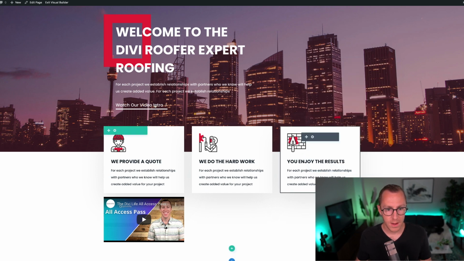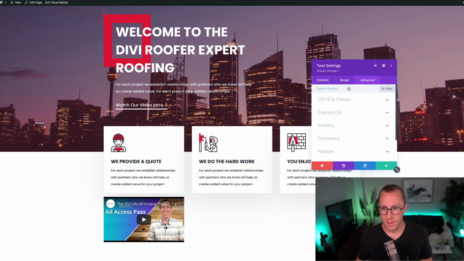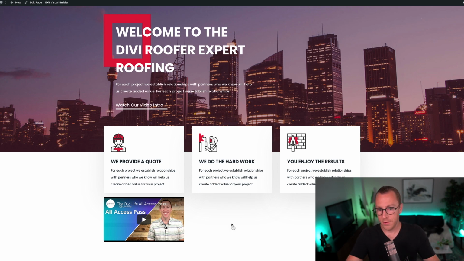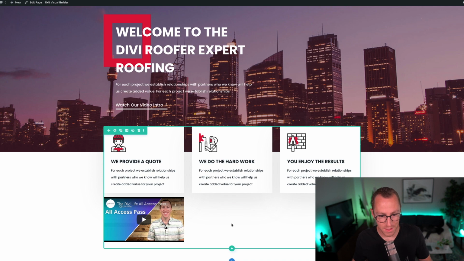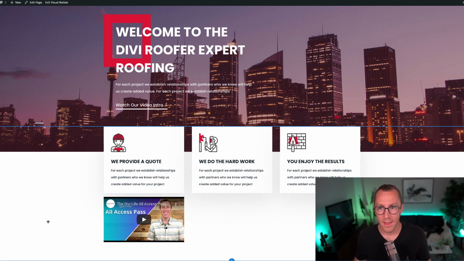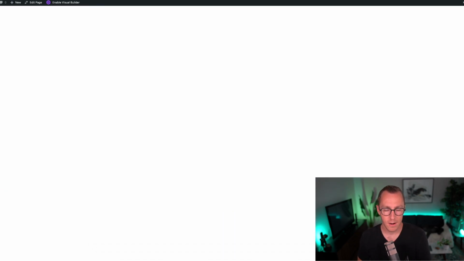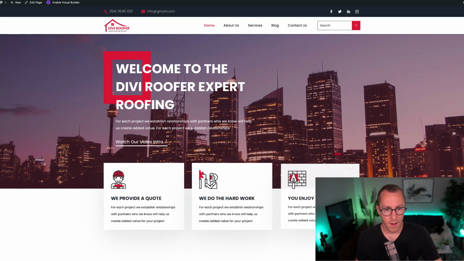So just to confirm here, you can see lightbox-trigger, video-intro. Okay, great. Now I'm going to go ahead and save this in the Visual Builder. Now again, it looks really stupid right here in the column, all tiny like that, but it's going to be completely ignored on the front end, and it's only going to show up when we click that trigger. So refreshing the page here. Okay, watch our video intro, click that, boom.